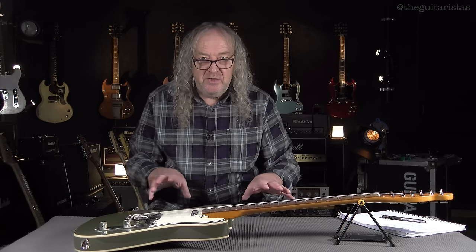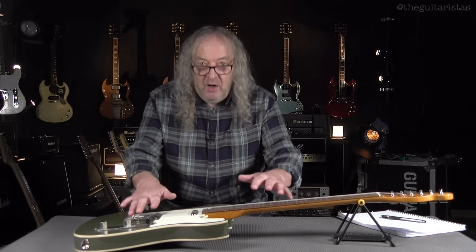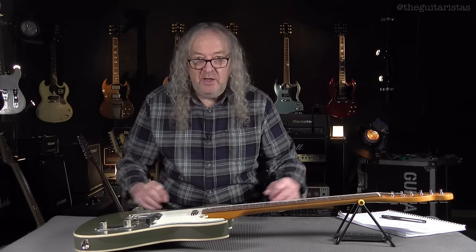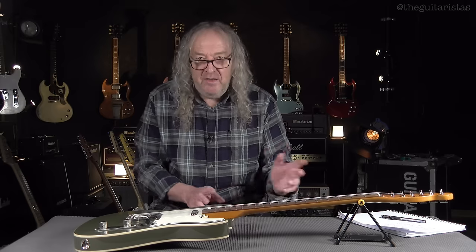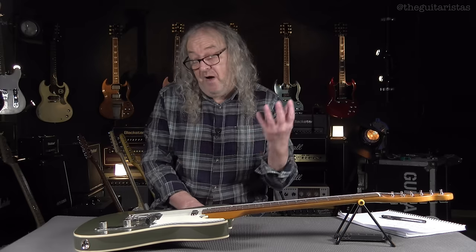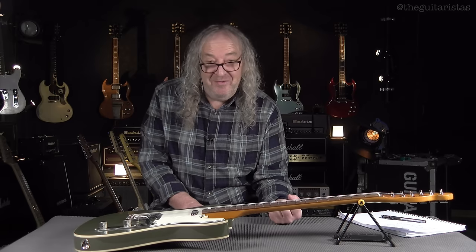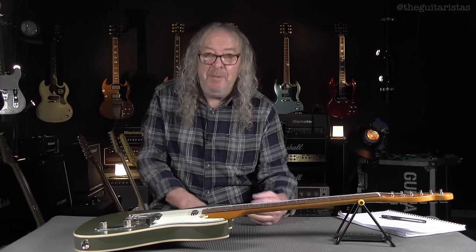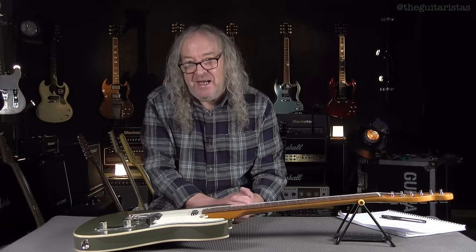So the combinations here of the pickups, the hardware, the tonewoods, obviously it all makes a difference, doesn't it? You can't just say, oh, it's this or that. Five different guitars, five different sounds. I mean, within a ballpark. They all did the twang.